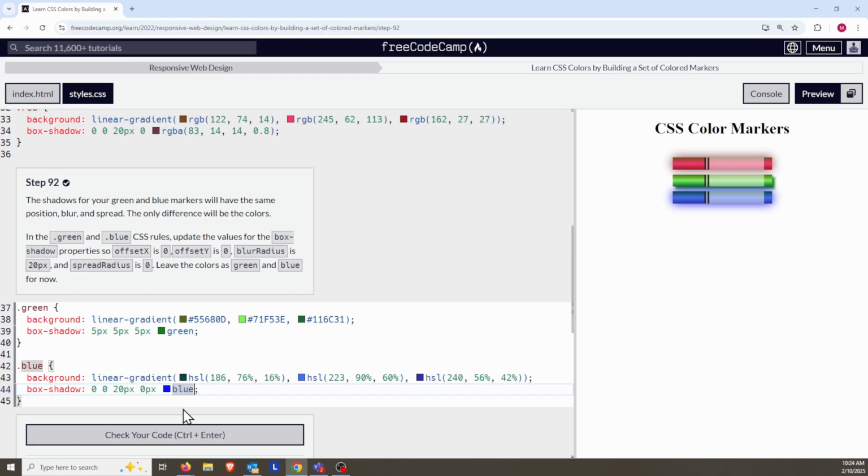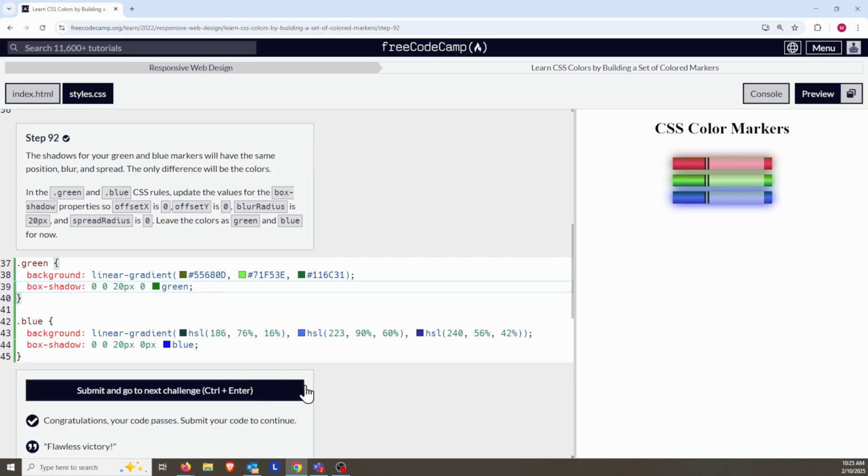The shadows with the green and blue marker have the same position, but the only difference would be the colors. Oh, sorry. Okay, so I get it now. 20px, 0. There we go. All right, those are the changes.